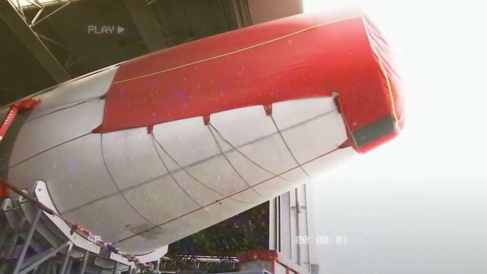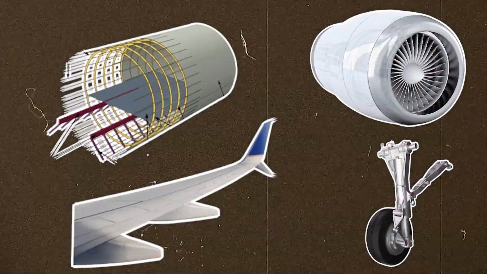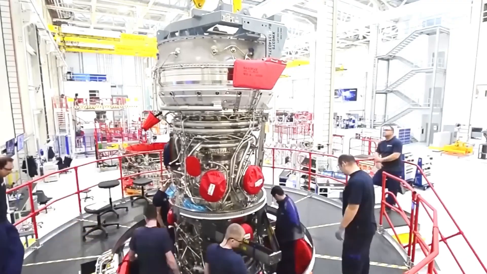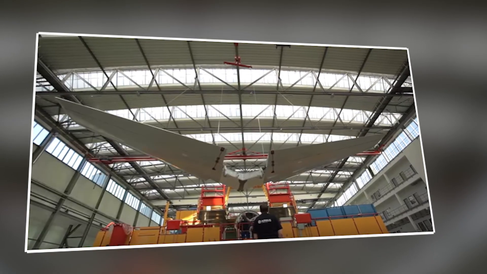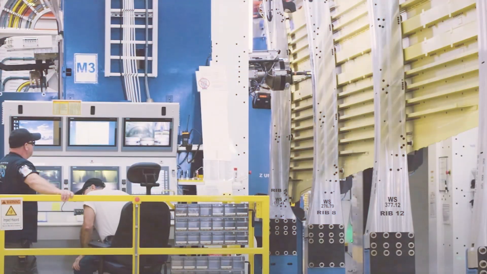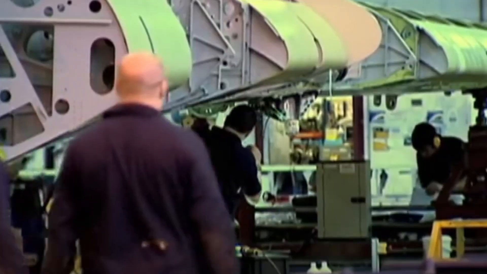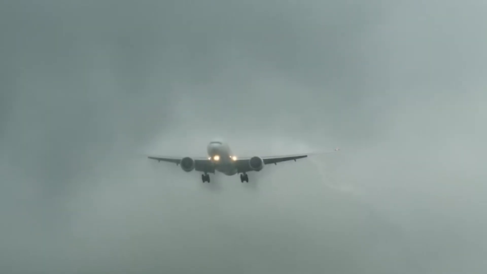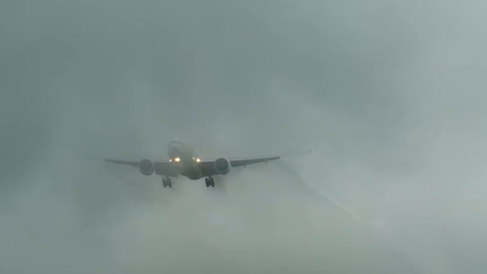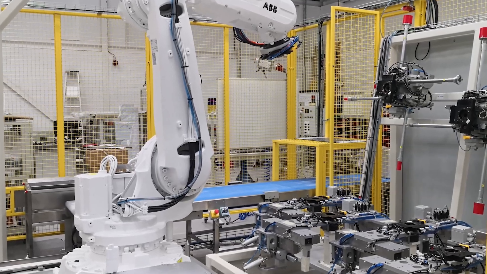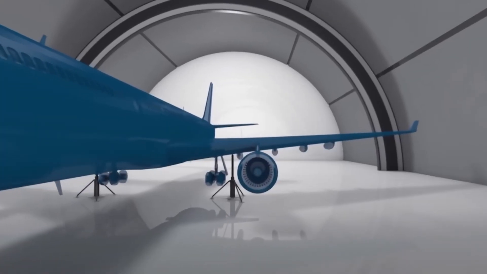The manufacturing process involves creating various components such as the fuselage, wings, engines, and landing gear. The method of manufacturing each component depends on its design and the materials used. For example, airplane wings might be made using a process called extrusion, where long pieces of aluminum are shaped into the desired form. Alternatively, wings could be constructed from carbon fiber composites, layered and cured in molds to create a strong, lightweight structure. One of the most significant advancements in airplane manufacturing has been the introduction of robotics and automation, which perform repetitive tasks with high precision and speed, increasing efficiency and reducing the risk of human error. Robots are often used to drill and install thousands of rivets in the fuselage, ensuring a secure and consistent bond.